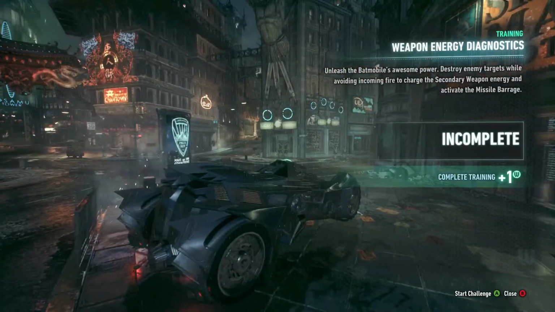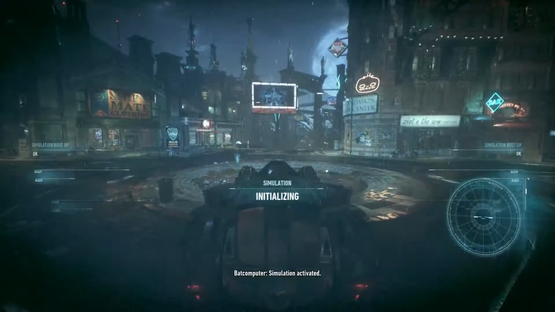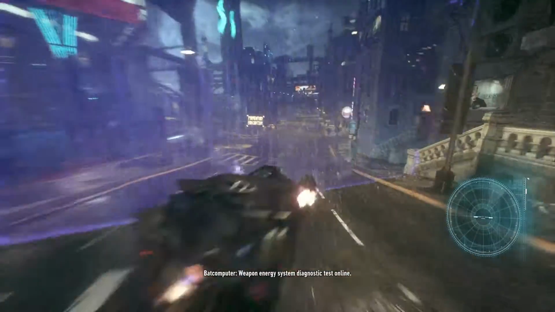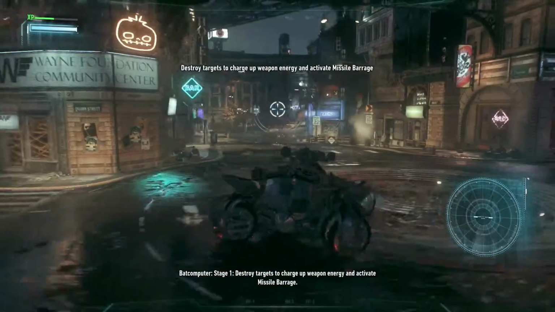Hey, what's hanging out here? Ooh. Let's start the challenge. Sorry, Poison Ivy. Stage 1. Destroy targets, charge up weapon energy, and activate missile barrage. This is a tank test.